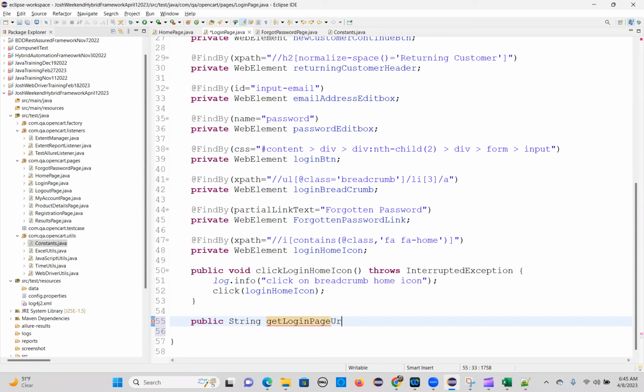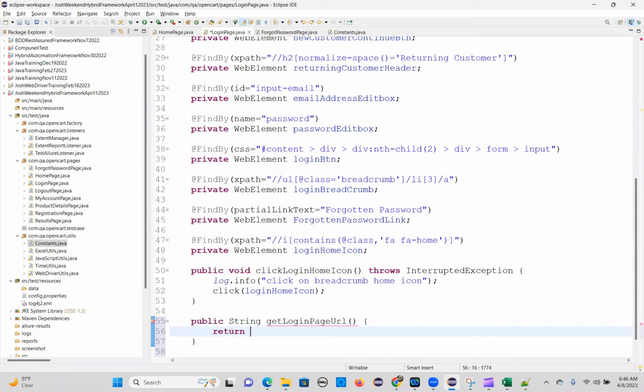Generally you can use driver dot get current URL. But here that method is already wrapped up and defined in the WebDriver routines, and you are calling that method.